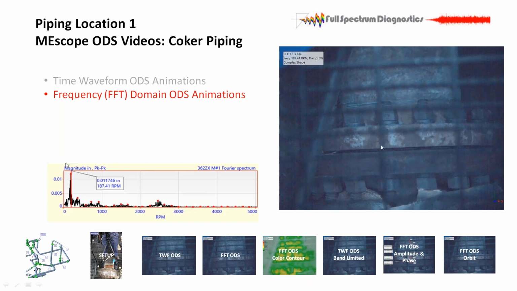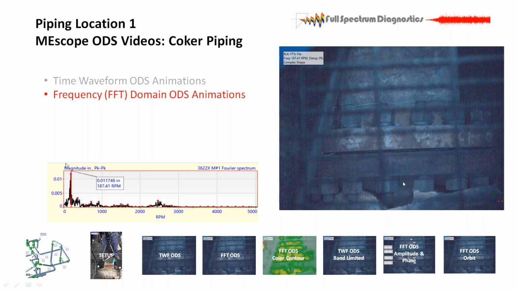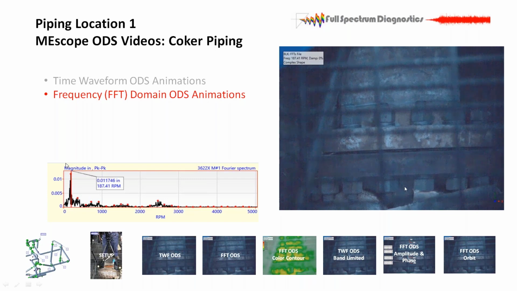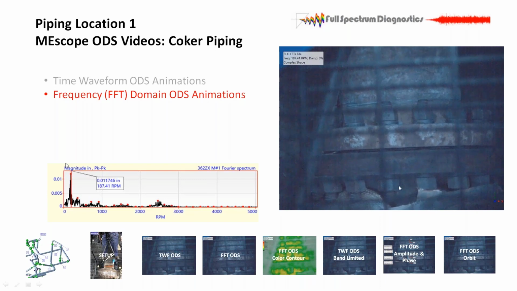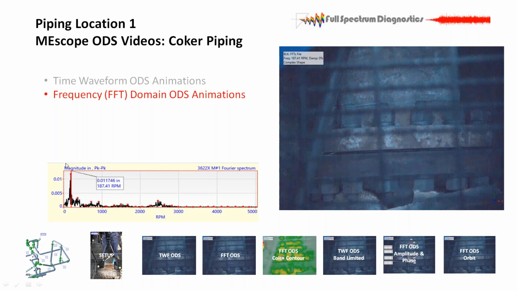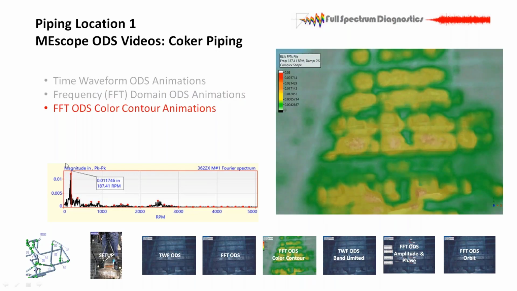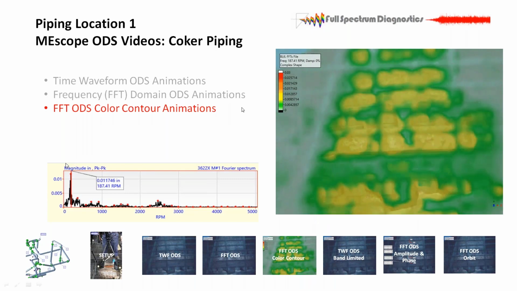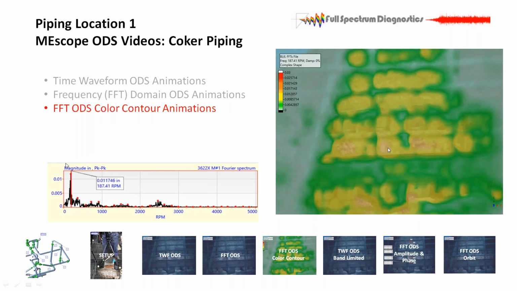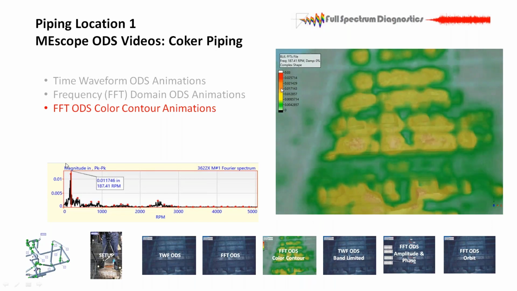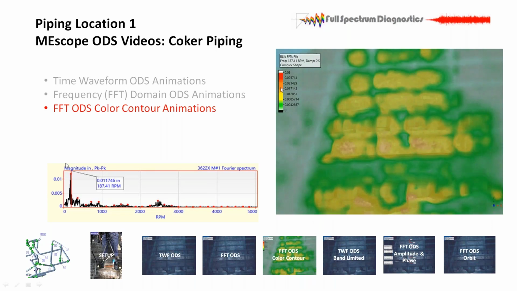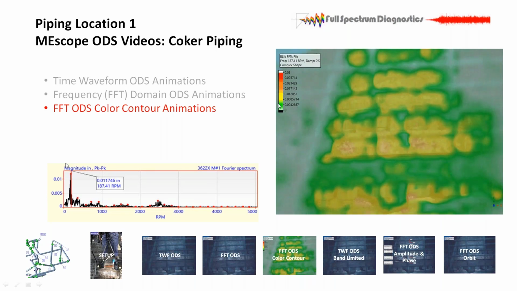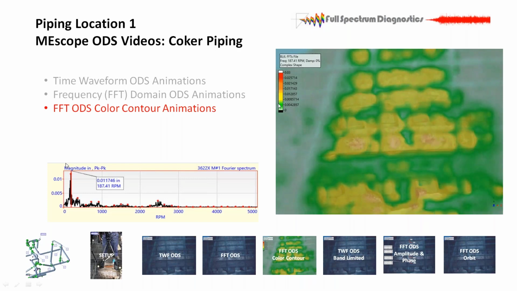You can see a little bit of a twist, not much axial response. There's two peaks right here. The other peak provides that axial response. So there's a couple different modes that are very close together. We can bring this alive a little bit by going to the color contour. Now you can readily see the rotational effect, and it gives me a scale. So I'm just orange. I have about 17 to 20 mils peak. And if I turn this into peak to peak motion, I have about 35 mils of vibration.